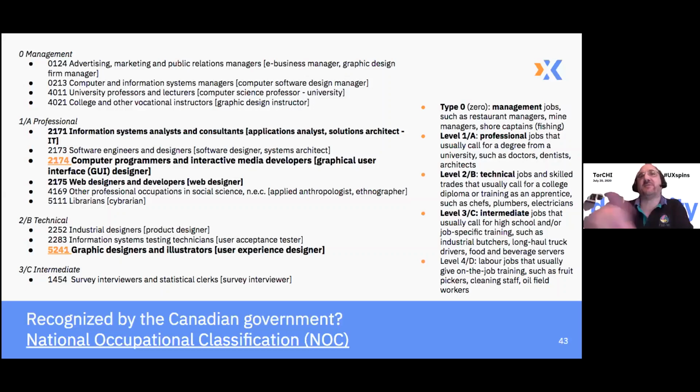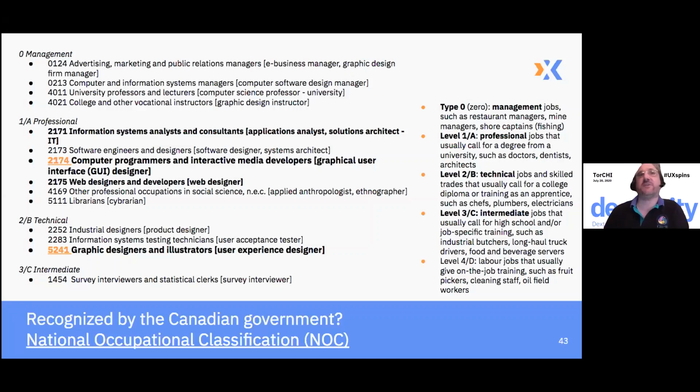But there's a different group that figures out all the jobs that exist. So how do we talk to them? I was excited that I found it, but I was also discouraged because I searched and searched and I could not find anything even close to a user researcher anywhere, right? So we've got a designer in there. I could find a survey interviewer that was an intermediate job, like a high school dropout kind of survey interviewer. I could find an ethnographer, 4169, and some market researchers, but I couldn't find anything that I thought was even close to this concept of a user researcher, which is not quite the same.